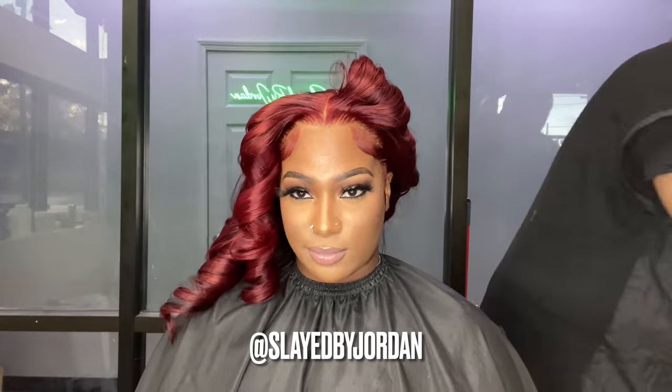Her edges are done being dry and we are done curling her hair. So now I'm about to take out all her pin curls and then we're gonna get this part together. I did comb her baby hairs out off camera and trim them down and also hairspray them back into place. I didn't show that because y'all, that'd be a tedious process and I'd be having to focus. But y'all already know the vibes, come on.